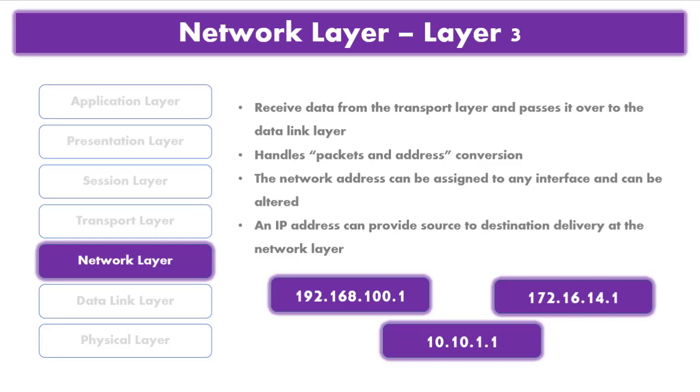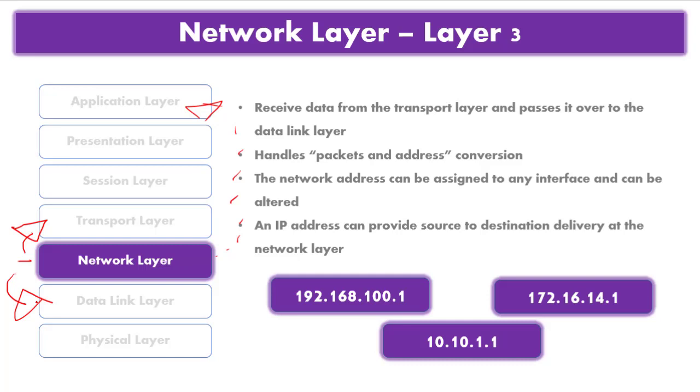Now in terms of specific functionality, this layer handles things like packet addressing and address conversion. It's worth noting, again for exam terms, this layer here can only communicate between the next one up and the next one down. So what you won't have in the OSI model is the network layer skipping and going all the way up to the application layer, for example. That's not permitted in the way the concept works.